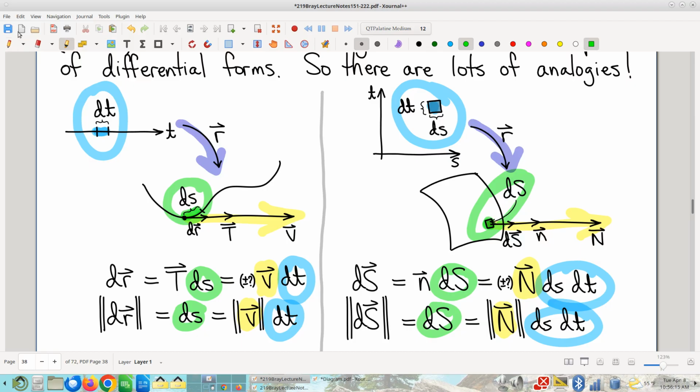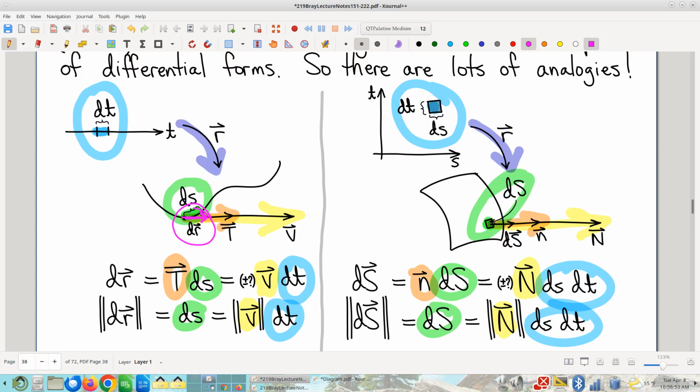Let's see. Now we also look at unit vectors. We look at the unit vector in the direction of the velocity. That's our t. We look at the unit vector in the direction of capital N. That's our parameterized unit normal, little n. And look where those show up in the algebra. And then we have our dr vector, our vector differential, dr, that points in the direction of the orientation and its magnitude is the size.